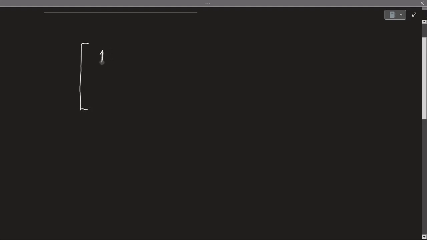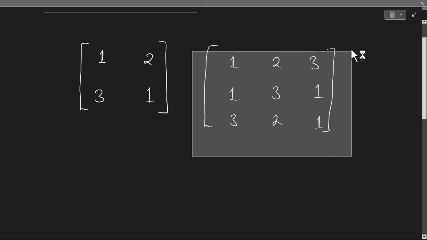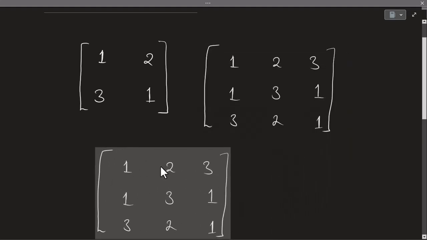For example, here you can have a matrix with the numbers 1. This matrix can be said to have the order of 2 by 2 because it's got 2 rows. This here is the first row, this is the second row, then this is the first column and the second column. Whenever I want to find the determinant of a matrix, most of the times we'll be given a 2 by 2 matrix if we're doing syllabus team, but that does not mean we cannot have the determinant for a matrix that is a 3 by 3. Say this was a matrix, this is a 3 by 3 matrix. We can also find the determinant of this matrix. However, our focus for syllabus T is going to be our 2 by 2 matrix.